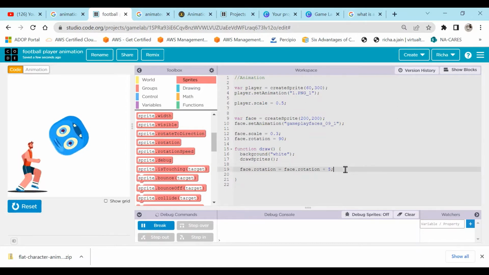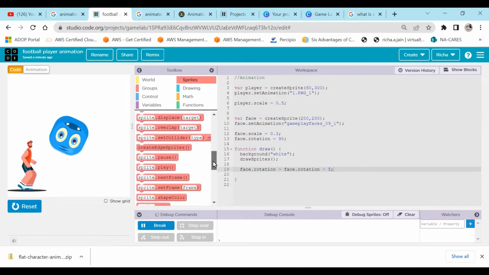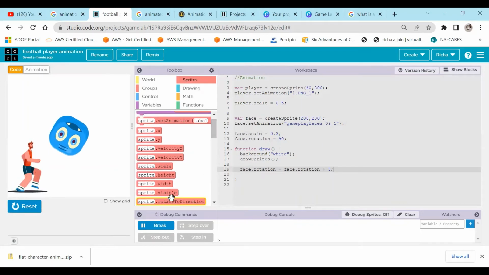Now a very important thing. There could be scenarios when you do not want a particular sprite to be visible. You want that particular sprite to be visible only when your use case demands. Say for example, if there is a play button, when the play button is clicked, then only you want to display some of your sprites. Before that, you don't want to display those sprites. So this is the property to set that kind of behavior: visible, sprite.visible. You can again pick it from sprite, or you can mark it as well like this.